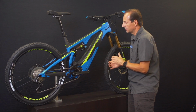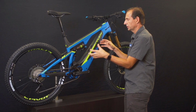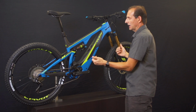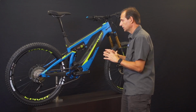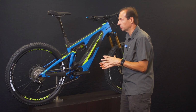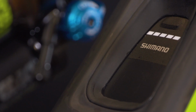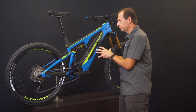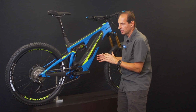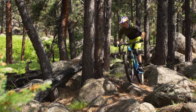Everything is fully integrated in the motor, and everything on the chassis is nice and wide, burly and sturdy, but at the same time can be optimized for the lightest weight possible. One of the things that was most important to us is that we have a very quiet bicycle. So the way the cable routing comes through the inside, the way the motor fits in, and then I talked about those automotive quality gaskets. Well, there's also a similar type thing running through the sides of the battery mount. And basically having maximum rigidity and a very rattle-free package was among the top priorities.